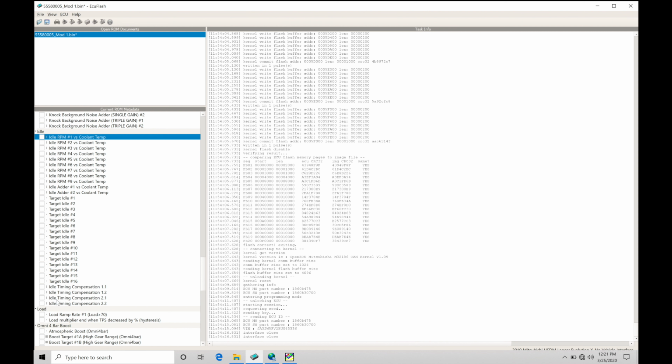Before we jump into these tables, I want to talk about how the idle control is going to function so it's very clear what we're trying to accomplish and what's going on with the ECU. We will take a look at some data logs, backing up what we talk about in the first portion of the video, and it will make a little more sense. As I previously mentioned, the drive-by-wire throttle body is going to be opening and closing the throttle plate in order to achieve a certain amount of airflow to produce a certain amount of torque out of the engine. If we jump into a target idle here set at something like 900 RPM, the ECU is going to look at what the actual engine RPM is. It's going to vary the drive-by-wire throttle body opening, so the throttle plate opening, adjusting it either open or closed more to allow more or less airflow in to be able to hit this desired idle speed.